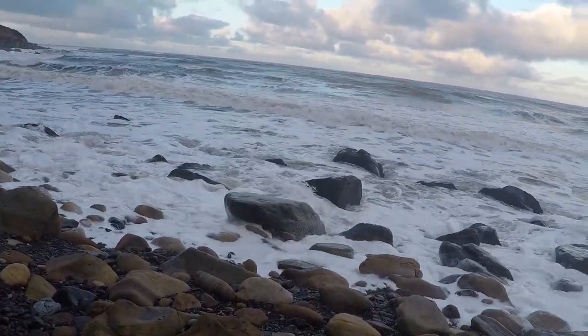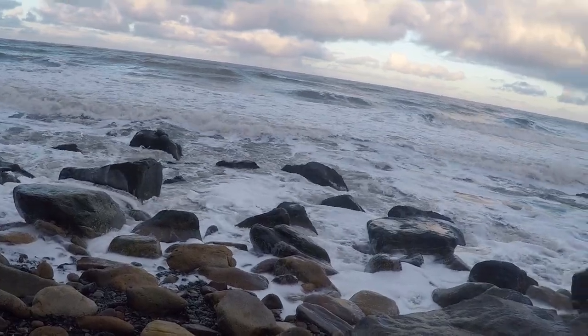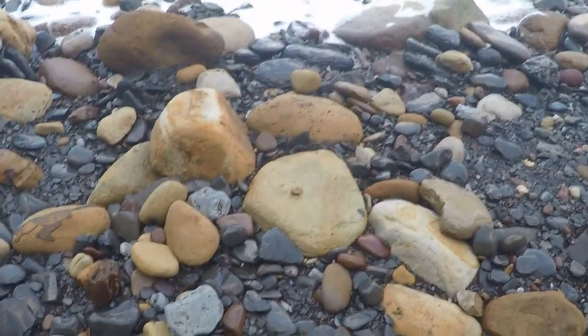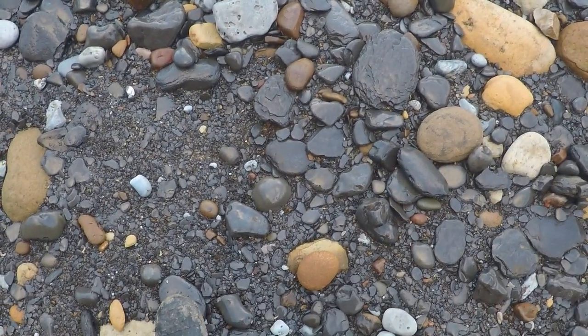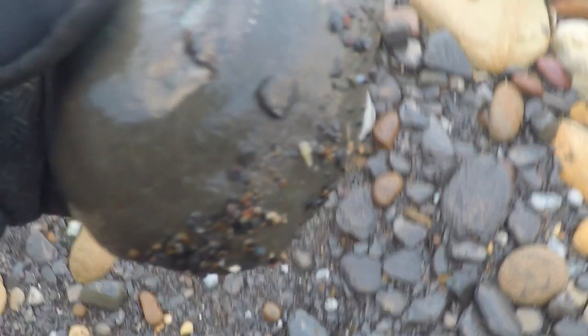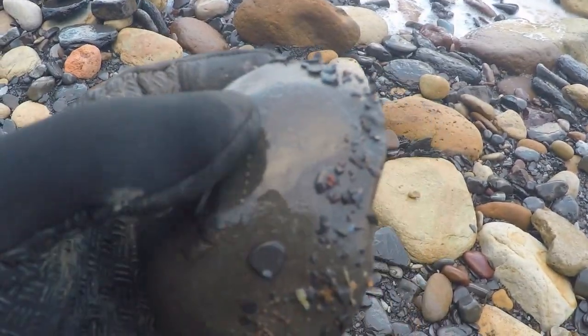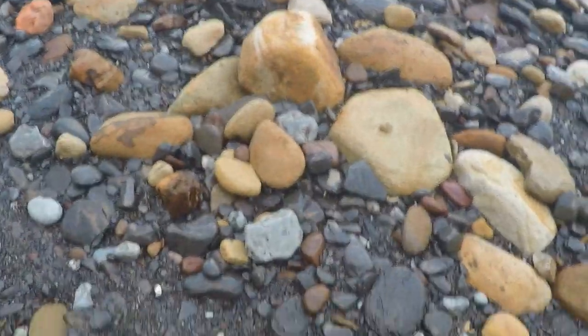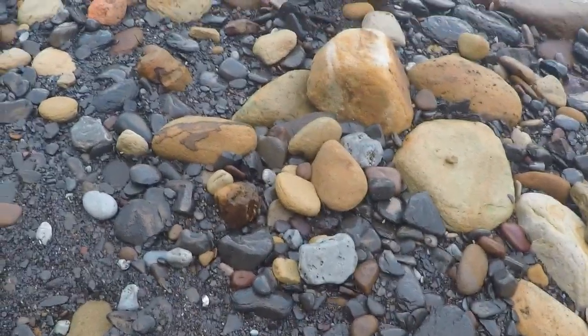Won't get all the way to Port Mulgrave today, but I think we'll probably get to the end of the other set of rocks. I'm not going very far, but I have spotted this nodule down here. It's very round. Oh, it's been split already. So there was an ammonite on top there, and there was one inside, but it's a split nodule. Teasing! Never mind.